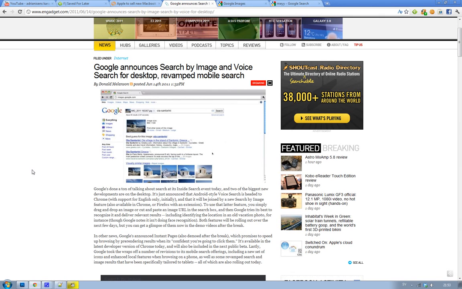Then they also announced something called Instant Pages, which is going to speed up your browser insanely fast. When you search for something, it's going to pre-render the results that Google is confident you are going to click on. So they preload the results even before you click, and I'm not sure how they do that, but it sounds pretty bad that they know what I am going to click on. That's kind of scary actually, but kind of cool that they've announced it as well.